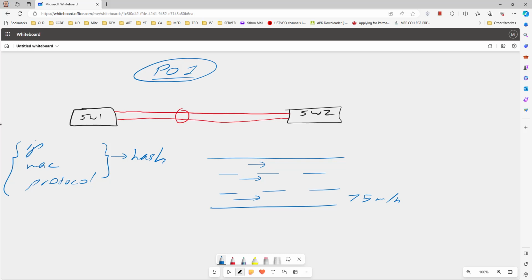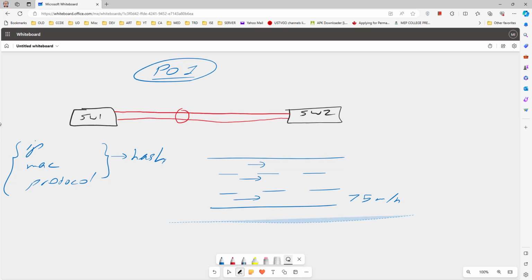Now, there is another thing that you should know. What we have created here is an independent port channel on each one of these switches. These switches, of course, are going to negotiate with each other about how to create a port channel, but the configuration is local to the switches. So the number for the port channel doesn't really matter what it is. You can create port channel number 1 on switch 1 and port channel number 25 on switch 2. As long as the same links are being bundled, everything is going to be okay, and there is no problem in that. Now, there is another type of port channel which I'm going to speak about.